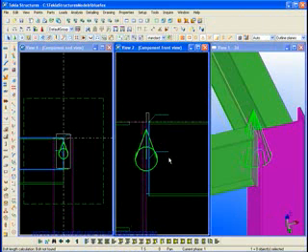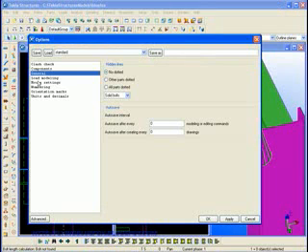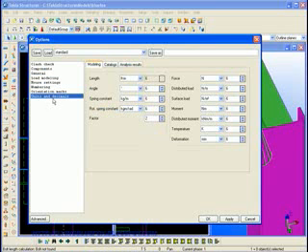Just make sure your job is in feet and inches. To check those dimensions, you need to go to Tool option, bring it up, and go to units and decimals, and make sure length is in feet and inches right here. Okay, make sure we got it.